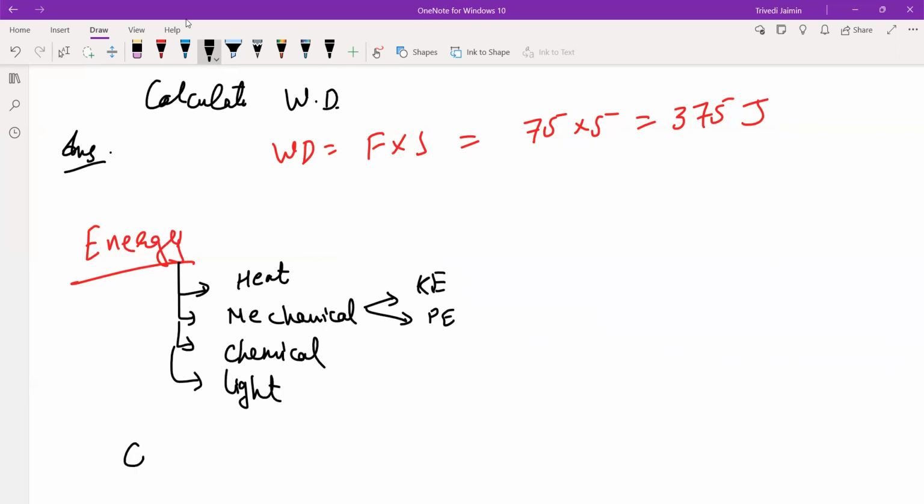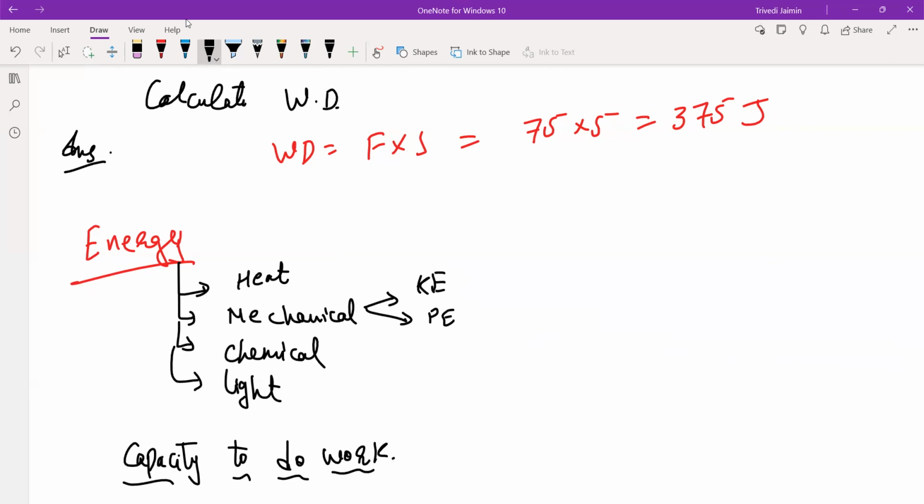Now, as you said, what is energy? Capacity to do work. Now, what was work? The displacement of an object when force is applied. Now, the capacity to displace that object, that will tell us energy. And the next is power. What is power? Rate of doing that work. At what rate we are doing that work is defined by power. How much capacity we have to do that work is defined by energy.